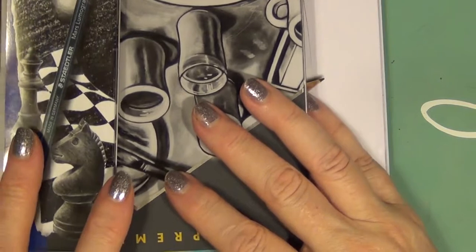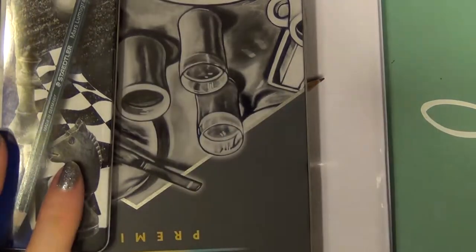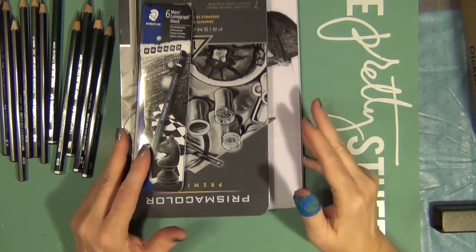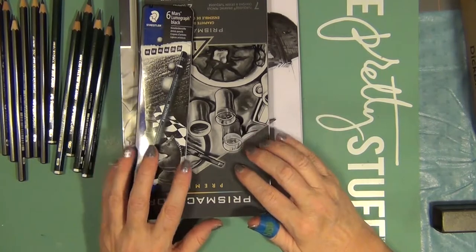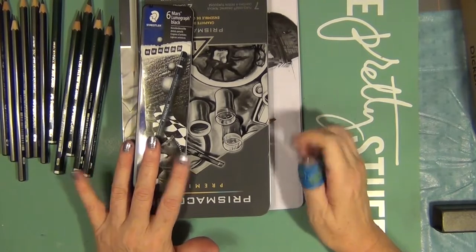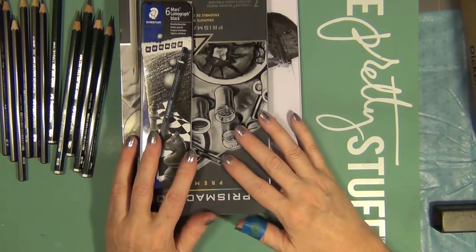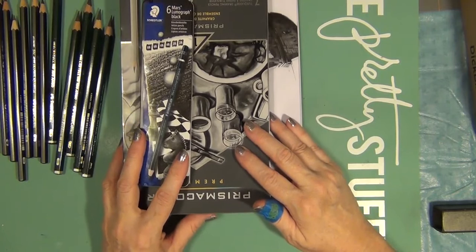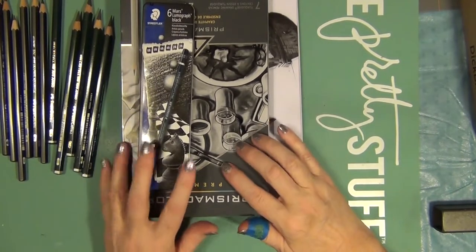But I do have ideas for things that I want to do. But for now, I thought I'd share with you. This is the time of the year that I'm going to zoom out just a little bit. This is the time of the year where I tend to buy things that I want to work with in the upcoming year. So I do more purchasing this time of the year than any other. I guess it's Christmas to me, but truthfully it's when I get a bonus. So I spend a part of that bonus buying materials that I may not ordinarily have purchased. In fact, it's this bonus that helped me get a pottery studio and a glass studio, which I'm going to talk about in another video.